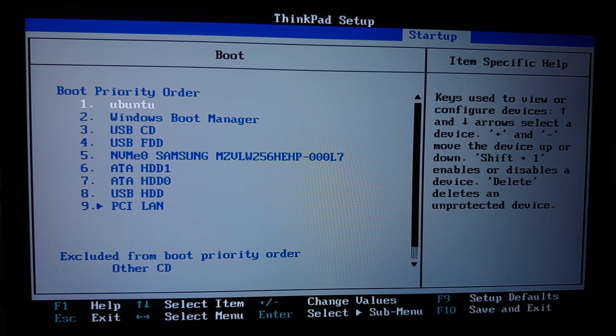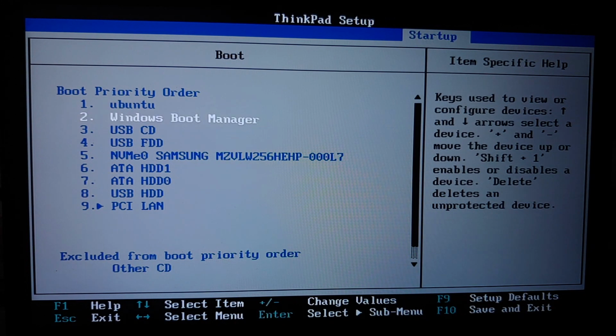What you need to do is move this down. Once you move this down and Windows Boot Manager is the first option, you will not get the GNU loader and your device will boot directly into Windows. So again, the options of moving these options around might be different for you. For me it is like I highlight Windows Boot Manager by using the arrow keys, and then I can press the plus key to move it up. So I will do Shift plus, and there it is. You can see that Windows Boot Manager is now the first option.